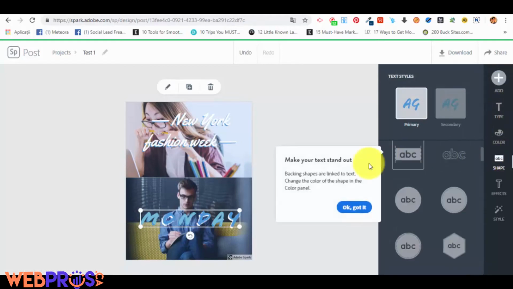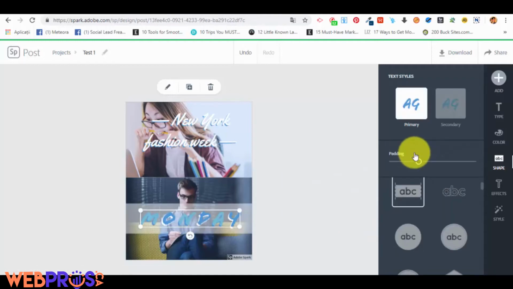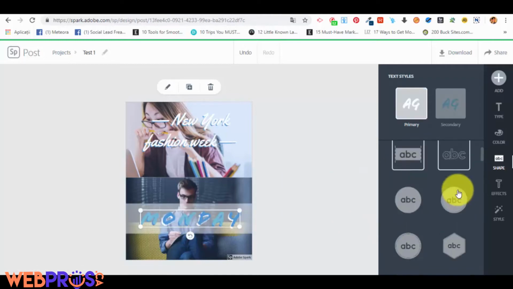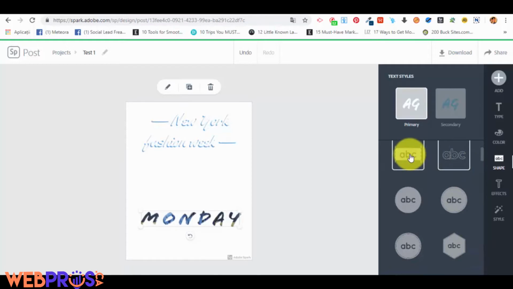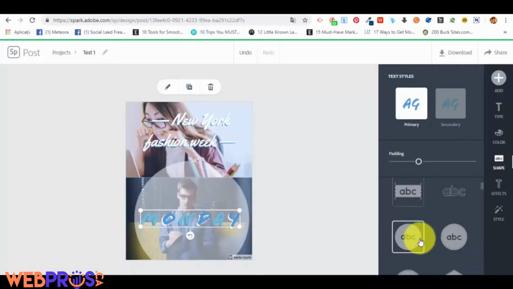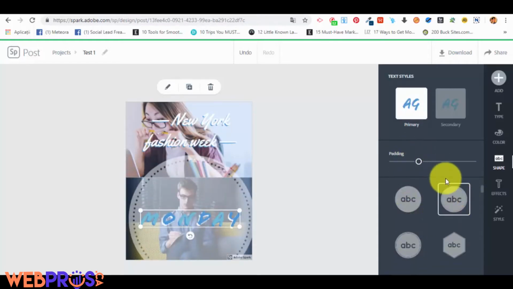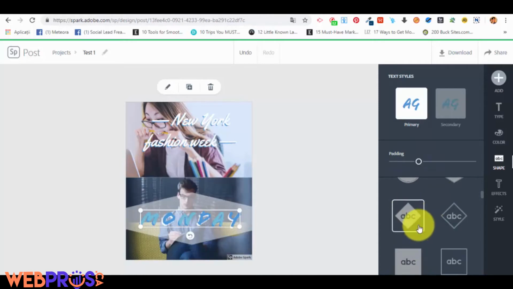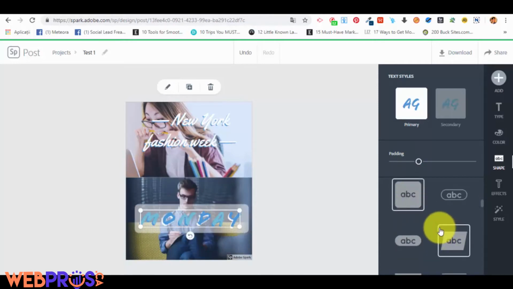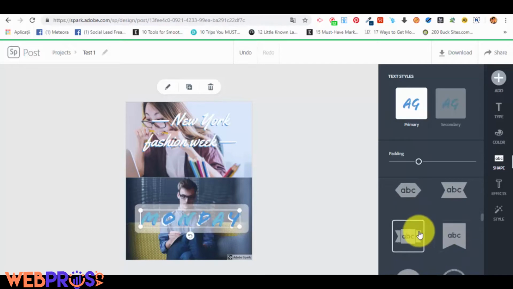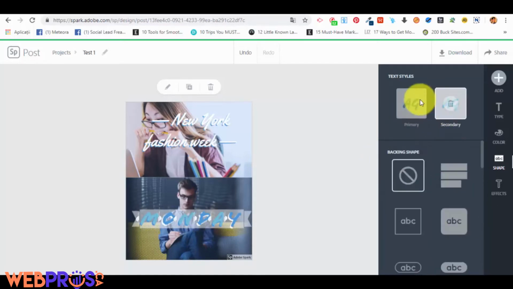We can select the shape of the text, make your text stand out, as you can see. So we can select the shape of the text. No, we don't want that. We want this one. Padding, like adding something to the text, right? So the text will stand out. Let's say like this one, and we make it a little smaller.